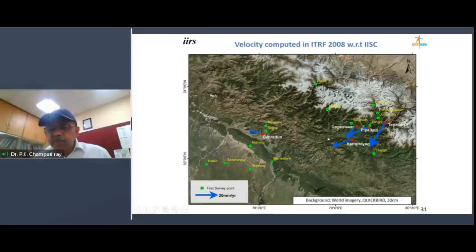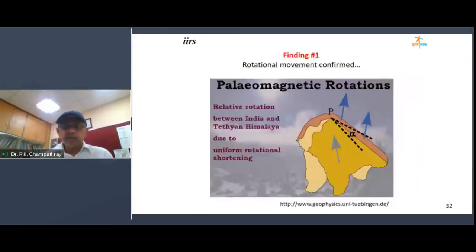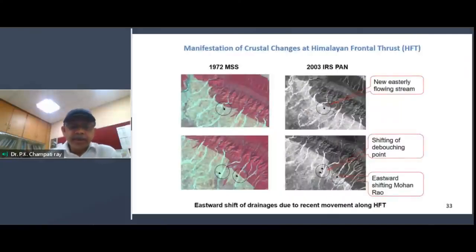Some places in the Himalaya are actually moving towards south, because we are keeping Dehradun or Bangalore as the center. Because of the collision, the areas are not able to move, so we get a feeling that it is moving towards south. That is because the relative rate of movement reduces significantly, and those areas look like falling back towards south. So now a very interesting thing is what this kind of anti-clockwise motion leads to.